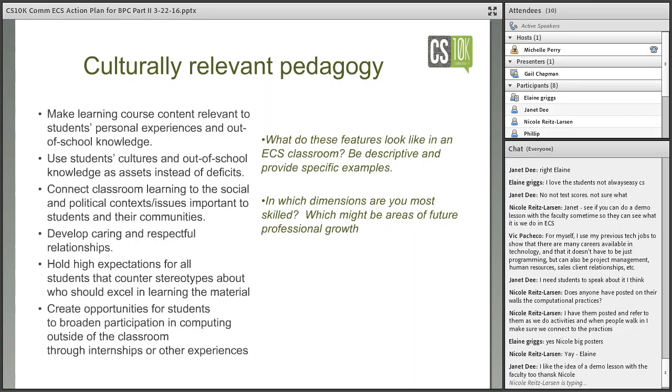And Janet, sometimes it doesn't take much in terms of a demo lesson to get the point across. You can certainly use actual activities from ECS, but you could also use things that are relevant to adults to make the point. One of the examples that I've used a few times is a chart that I saw 4 or 5 years ago now that was a chart of CEO salaries versus worker salaries from a variety of countries.